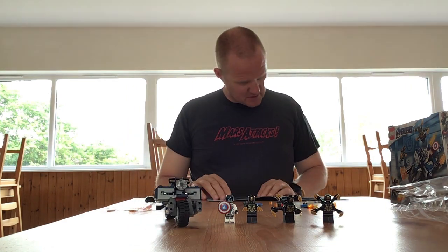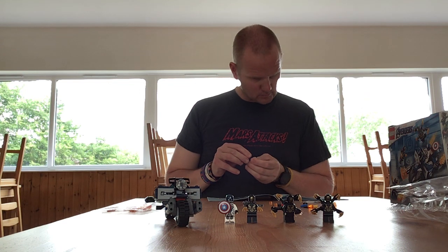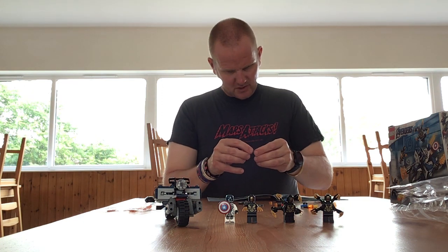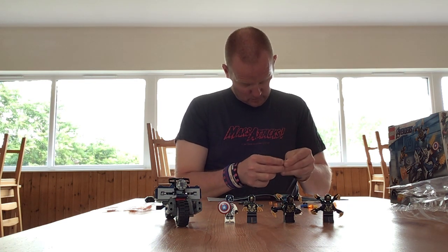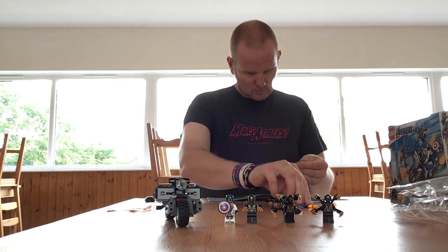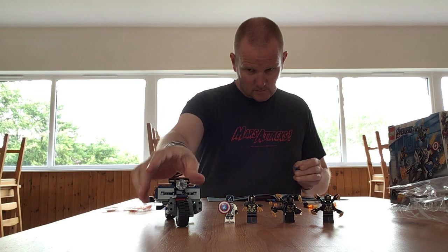All the front facing weapons, as a bike should be, well, an armoured bike anyway, so obviously I'm not encouraging people to do that sort of thing. See, that bit goes in there like so. Going to make four exhausts. These go on the back.